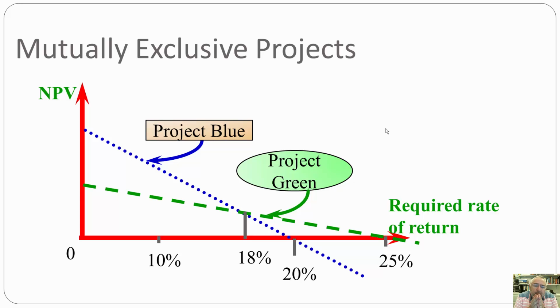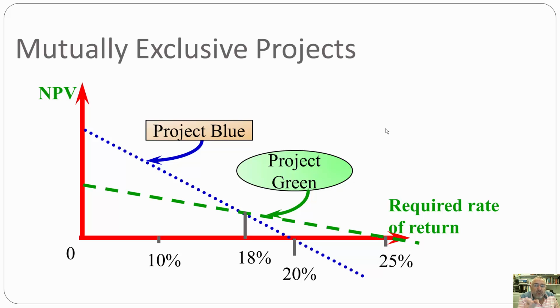And so using net present value here, if your interest rate is 10%, it will tell you the blue project is best. If it's 20%, it will tell you the green project is best. Okay? It depends on what your cost of capital is. If you ignore your cost of capital and instead just look at the return implicit in the project, and that might be compensating for risk, that's not going to give you the big picture. That's not going to assess the project against your benchmark. And your benchmark is what you're paying for funds.